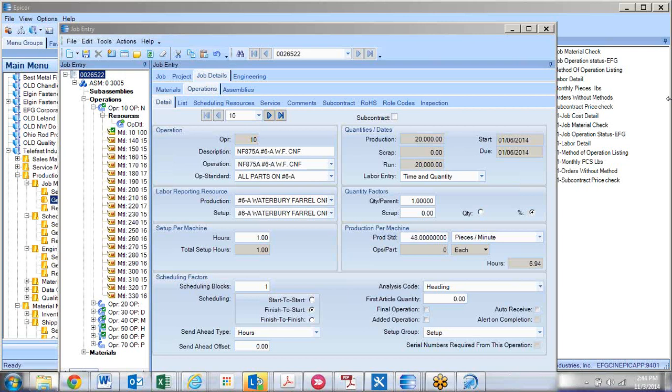So yeah, that's what most people do: if the machines basically can do the same work, they put them in the same resource group.